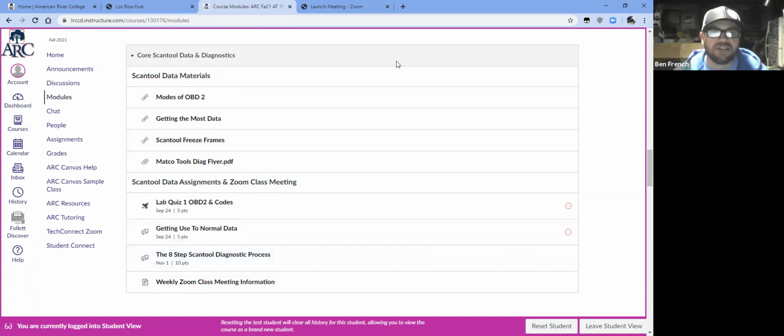Now, some of this stuff we've already talked about a little bit. So you guys probably already know some of the stuff like the 8-step scan tool diagnostic process. We're going to go over that again tonight. You guys have been working away on your various quizzes here on Canvas, and you've been getting some great scores, which is fantastic.